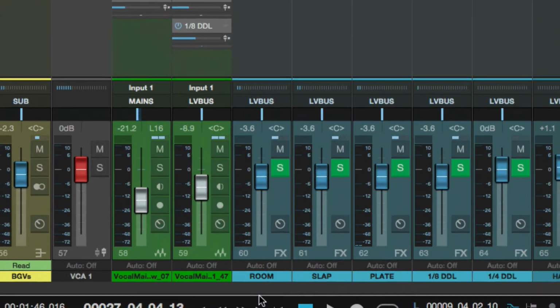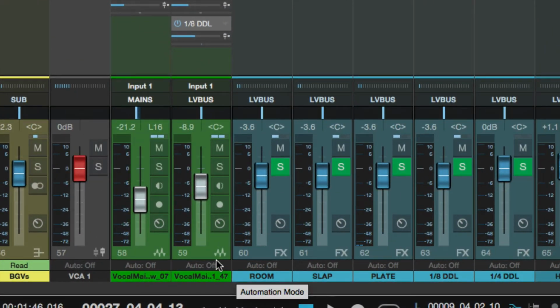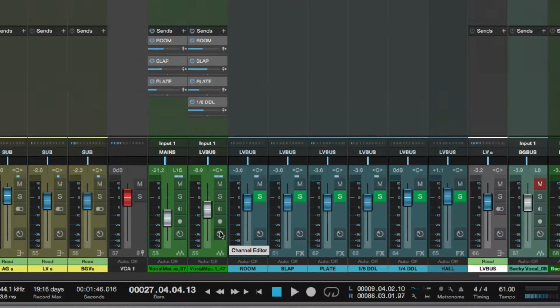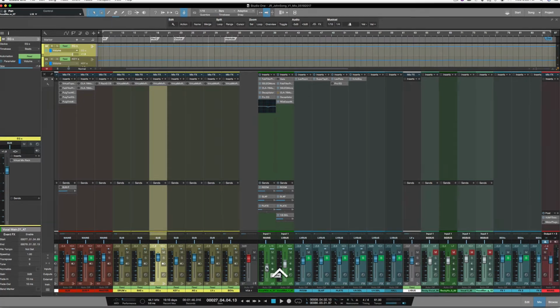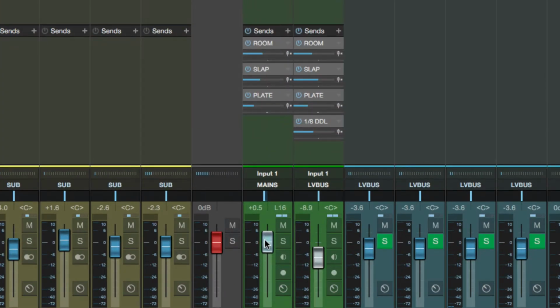Number one, it affects anything within the channel strip except the mute, solo, input monitoring, record button, and the channel editor button. It also covers the inspector section. Yes, undo faders was included, and basically the way that works is if you move a fader by accident, you can type Command Z and that works.